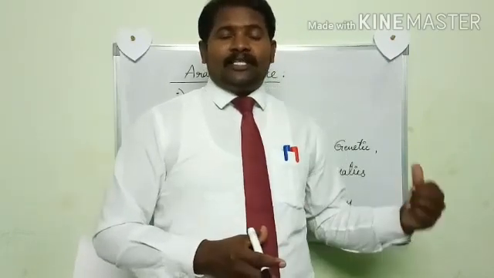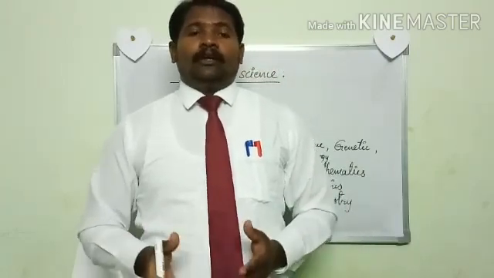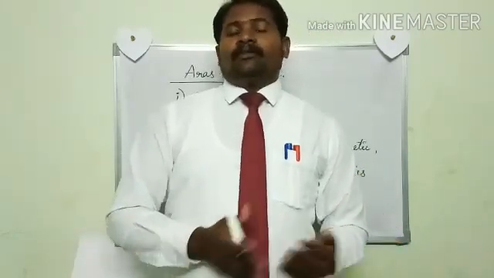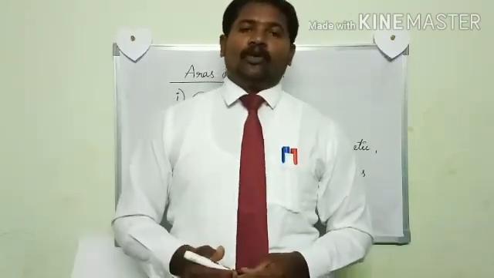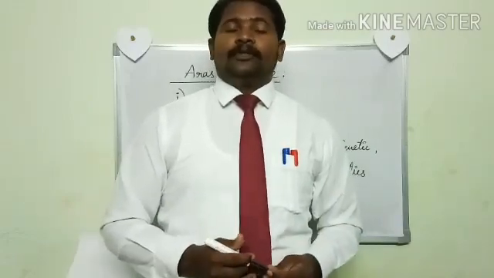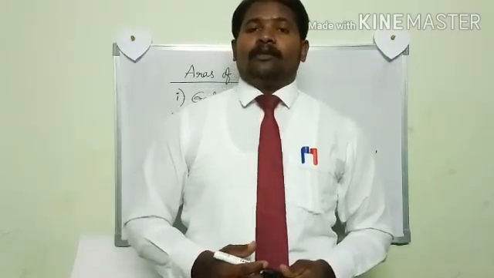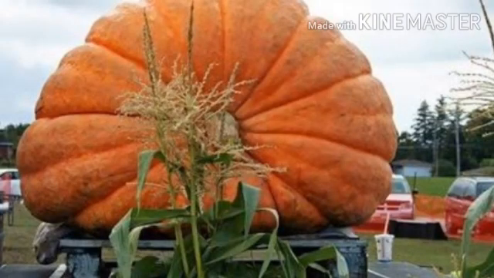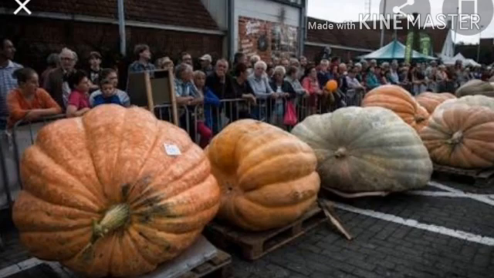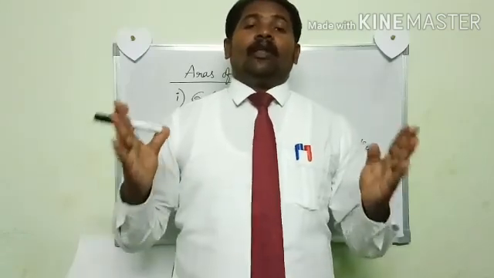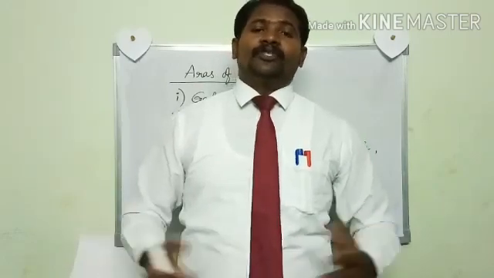Let me put one example concerning this genetic engineering. Generally, a pumpkin weighs 10 kilograms, or if it is heavy, maybe 50 kilograms, but in the country of Israel, recently people have developed a large pumpkin weighing nearly 2000 kilograms, and the pumpkin is only lifted by using some cranes. Human beings cannot lift up that pumpkin. That much large size pumpkin was produced using genetic engineering.